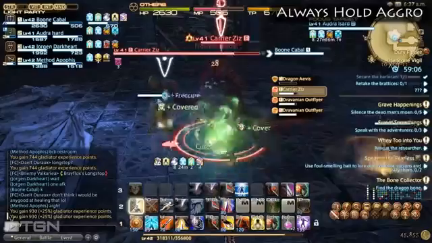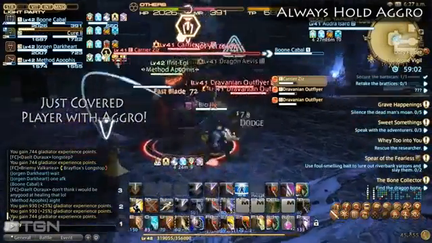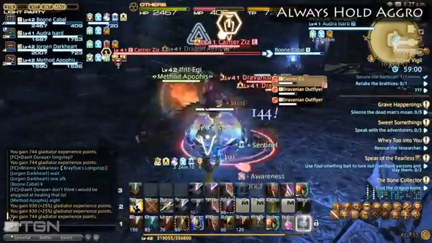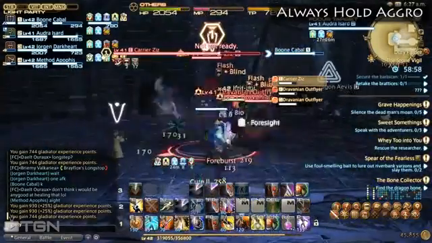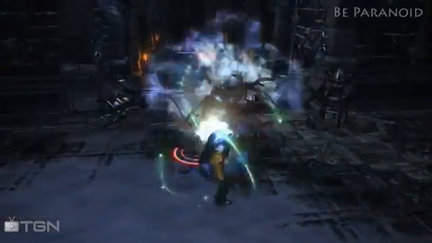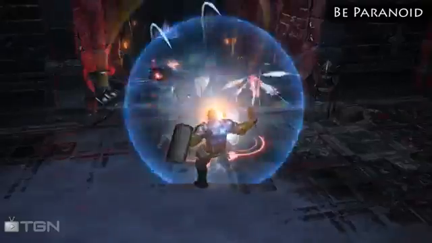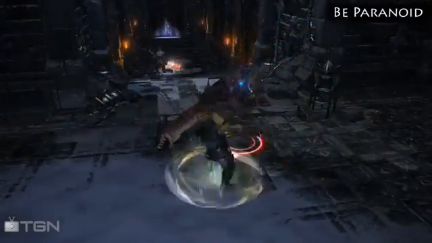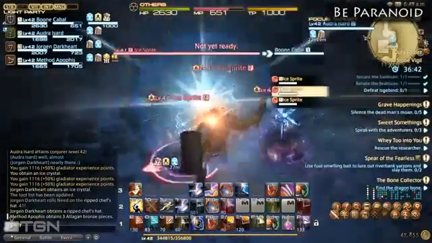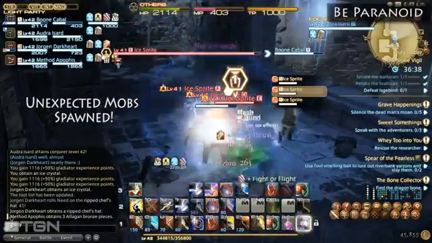Alternatively, you can cast cover on a party member that has aggro. But don't be the tank that is completely oblivious to the fact that a mob is pummeling your healer for a solid minute. All these recommendations can be summarized in 2 words. Be paranoid. Assume unexpected things will happen, assume things will go wrong, and have a plan ready to handle it.